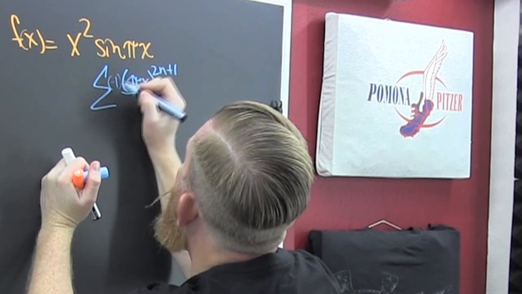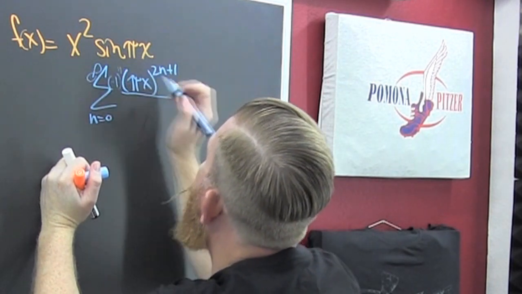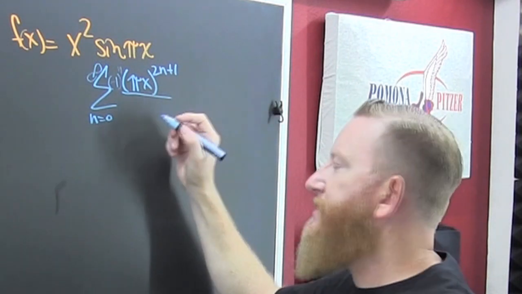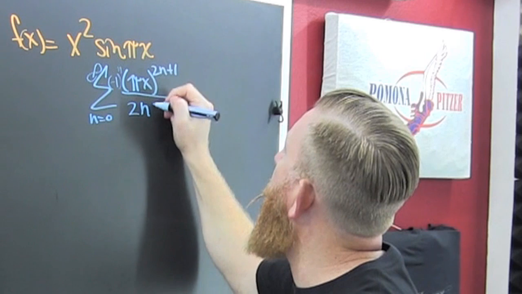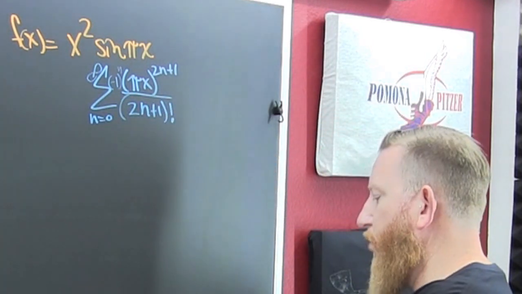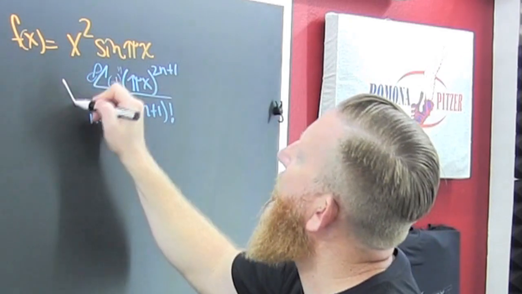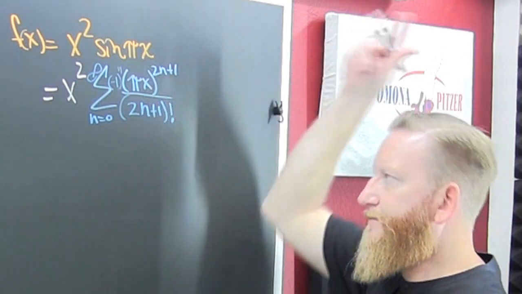Get it, get it. That -1 should be to the n. N starts at nothing and goes everywhere. Now, down there in that denominator, I have an odd numbered factorial. Yeah, so that's 2n plus 1 factorial. Yeah, all right. So wait, what's the difference now? That x squared is still on the outside because we're trying to make a series for this.